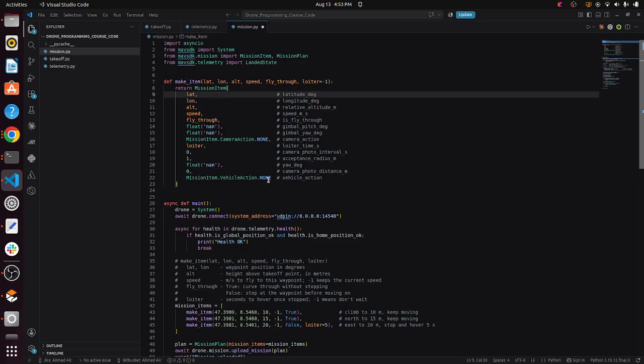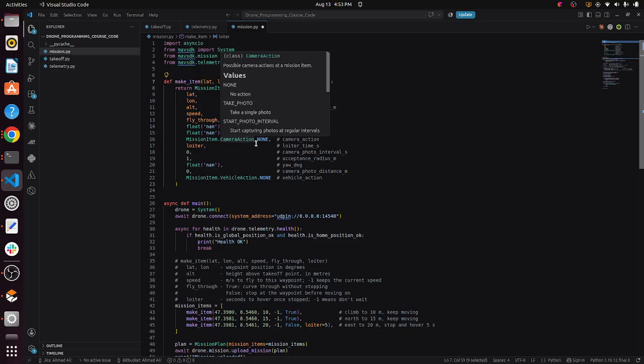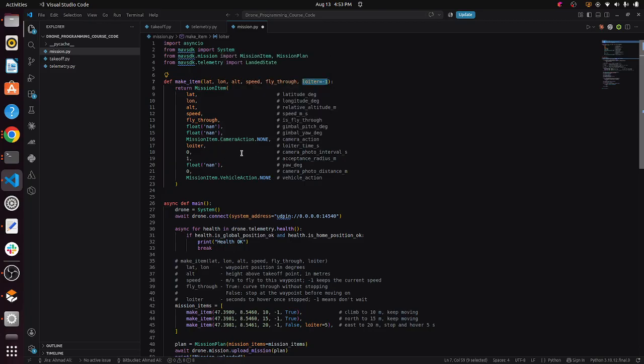And we're not taking any vehicle actions outside of just navigating to our waypoints, so I've set vehicle actions to none. So essentially, instead of having to manually input all of these parameters every single time, including these nan and none parameters, I only want to focus on these orange highlighted ones, which are our latitude, longitude, altitude, speed, whether we're just flying through the waypoint, and how long we want to spend at that waypoint. And you'll notice here that we're going to have a default of -1 for loiter if we don't specify a loiter time, which just means that you use the same loiter time as the previous one.